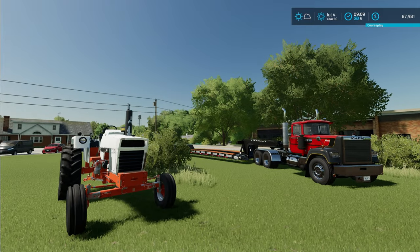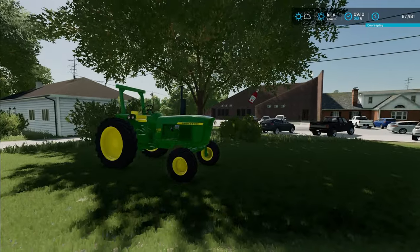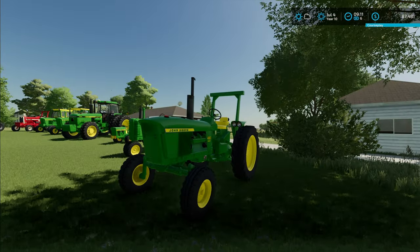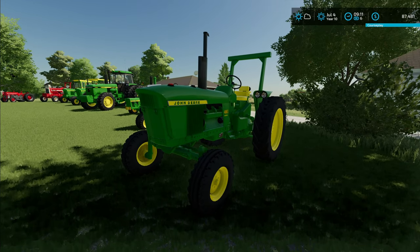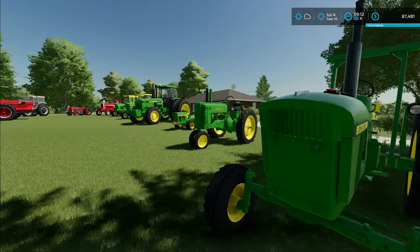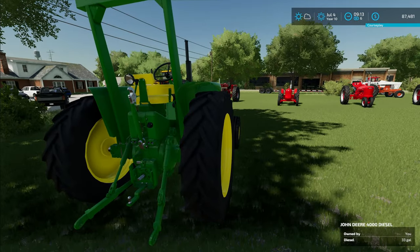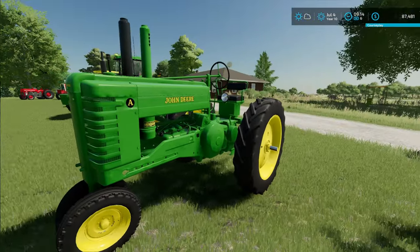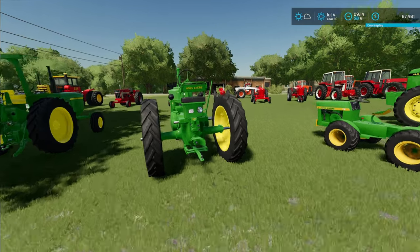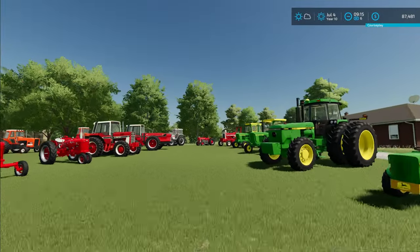Let's start down this end. This is a 4000 - I think the 4000 was the 4020 with a slightly lighter spec back end, maybe even off the 3000 series but not really sure. I only really know my 4020. Here's our little Model A - that's nice to see, the paint's still good on it. Nice to actually get it out for a show, and it fits in really well with all of these things.